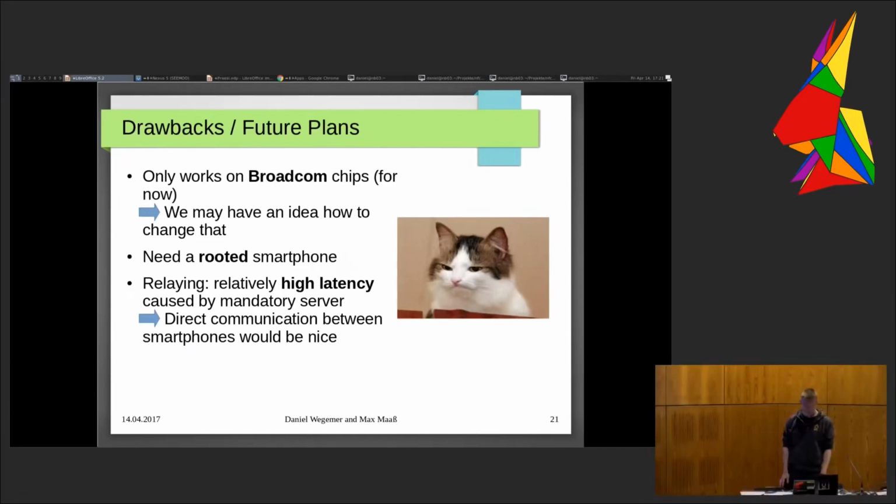Relaying data between two smartphones obviously adds latency to the exchanged messages, and some NFC devices measure how much time it takes for the response to come in, and if it's too high, then it just drops the connection. So what we could do here is to build a mode which you can use to communicate directly device to device without the server in the middle.